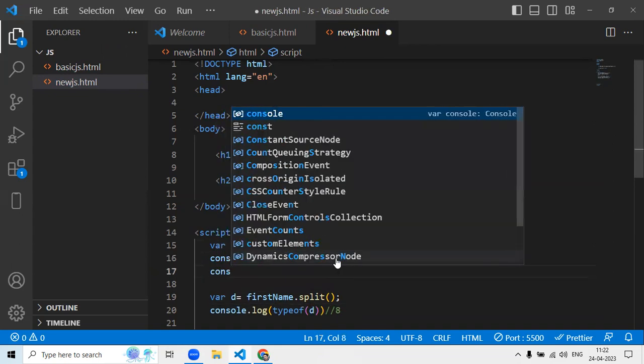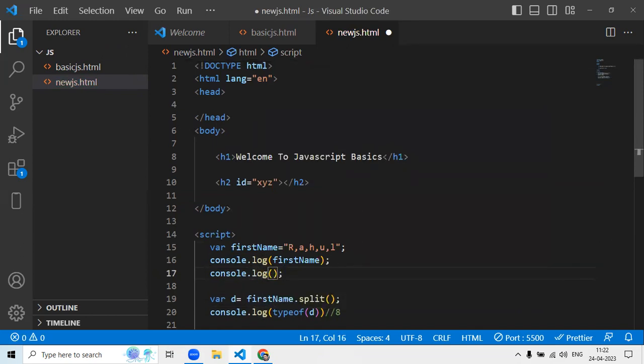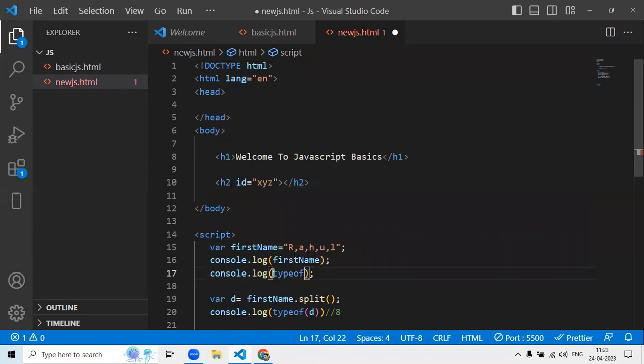Here I'll check type of again, console.log type of first name.